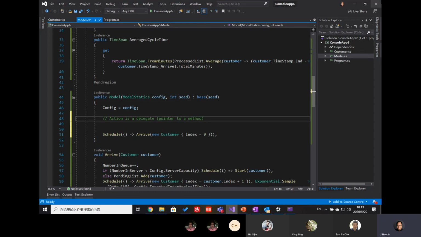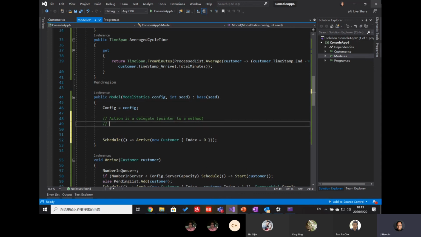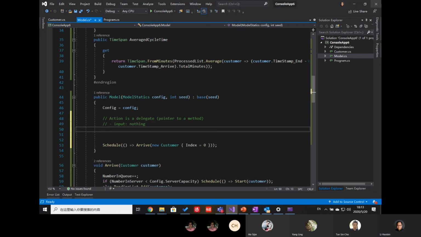Each method has a signature, meaning you have the input parameter and output parameter, right? A delegate is also the same thing. If a delegate is a pointer to a method, then this method will have an input parameter of nothing, empty, and an output parameter of void.